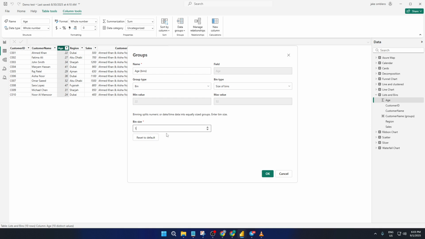Let's select bin for the group type. You'll see a few key settings: bin type, minimum and maximum values, and bin size. Bin size determines how wide each age group will be. For example, you could set bins to group ages in intervals of 10, like 20-29, 30-39, and so on. Power BI can suggest defaults, but you're free to customize these ranges to fit your needs. Take your time here. This part might take a few moments if you want to experiment with different bin sizes. And don't worry if you change your mind. You can always reset to default or adjust these settings later. When you're happy with the setup, press OK.